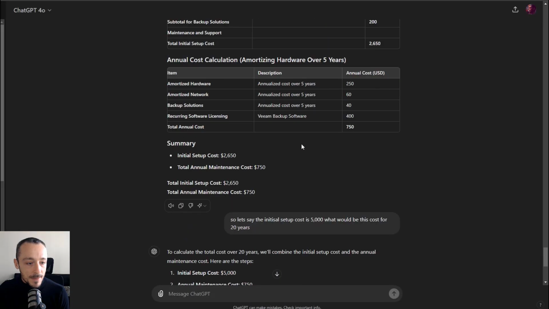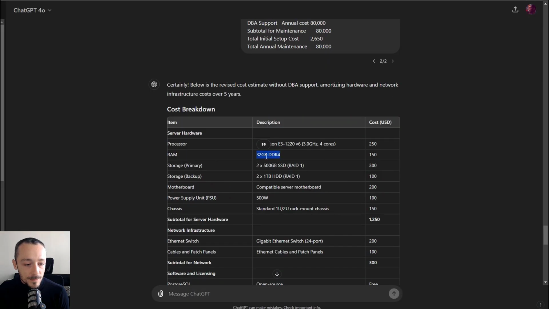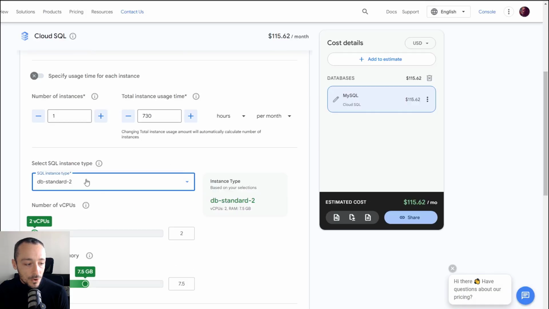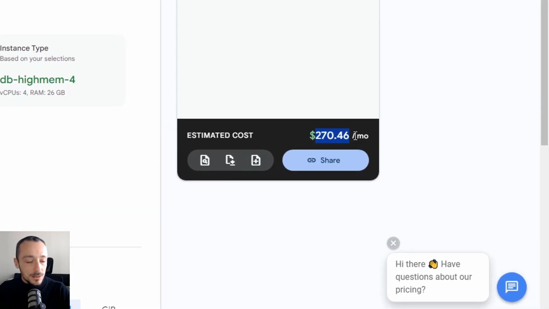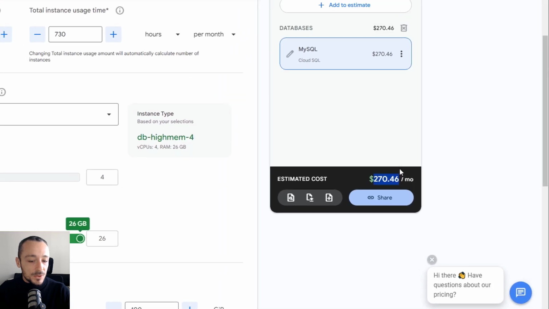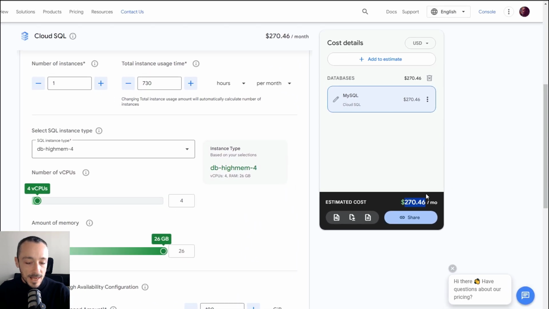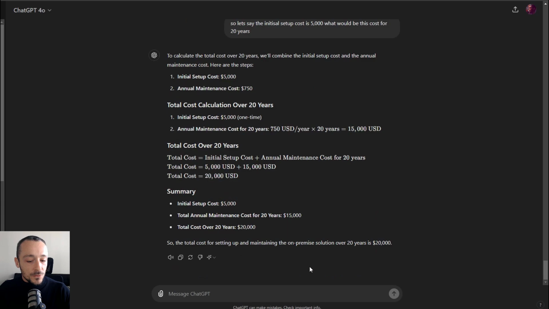We're going to try and match the hardware. So we're matching a 32 gigabyte processor, 3.04 cores. So we need something with 4 cores. Let's switch out to 4 cores and 26. So this cloud machine may not be as effective as the on-premise. It doesn't matter because we can always scale up. So this is the costing per month, 270.46. So let's bump it up to, just for good measure, 350.